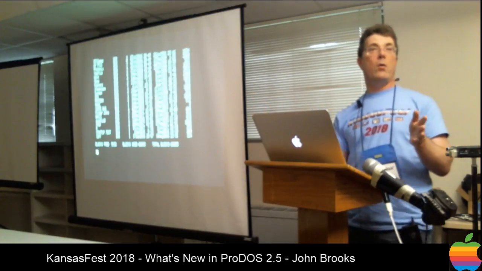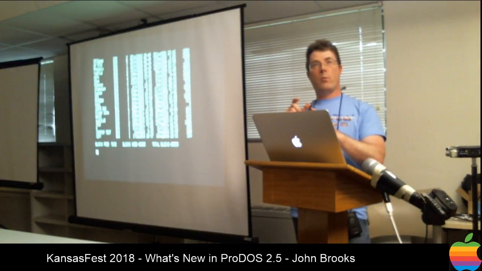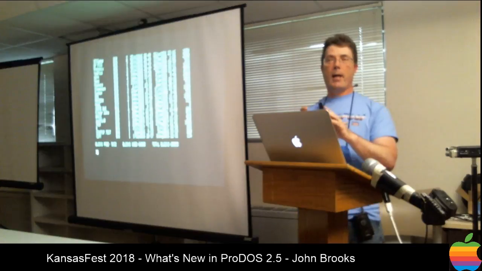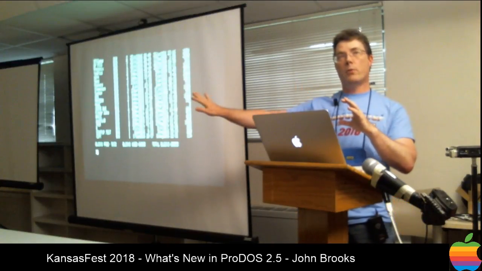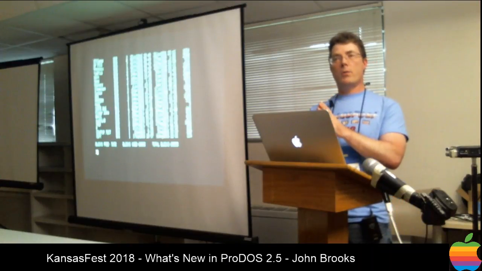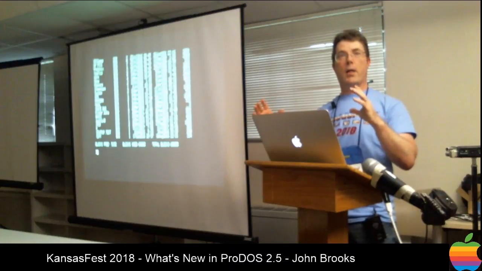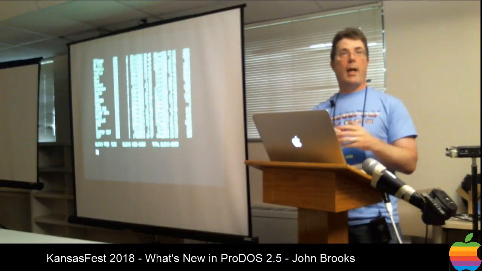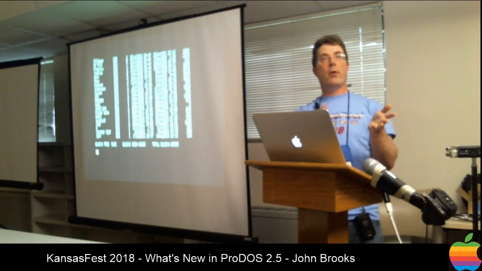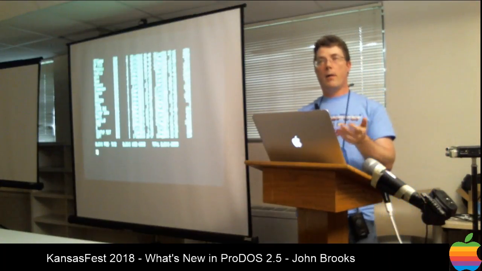Previously, when basic.system parsed running commands, whether with brun or dash, it wouldn't allow anything after the command. Now the parser allows extra arguments, ignores them, and puts the whole string of what the user typed at $200. So when a program is started up, it can look there and find the path name to itself and the arguments, which is pretty useful.